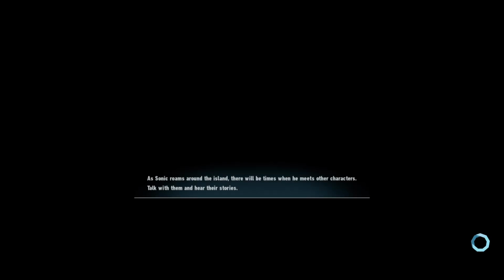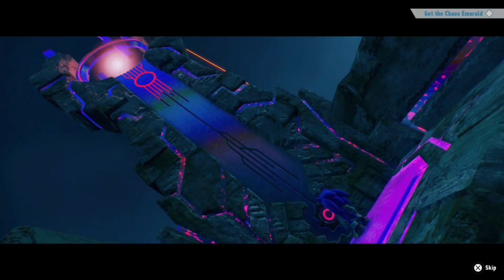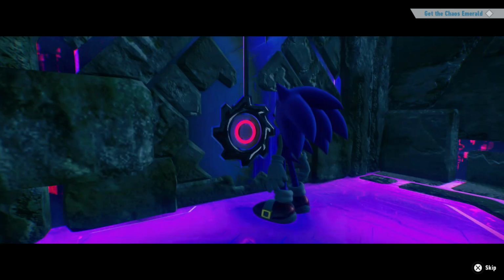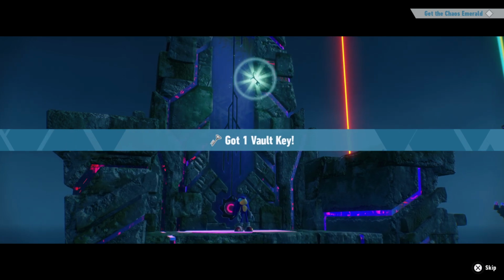That's what I said, bro. I don't even care. I just want to get the Chaos Emerald at this point. Because honestly, I wasted so much time. Like, come on, bro. I still gotta get the white one. I got a vault key. It's fine.